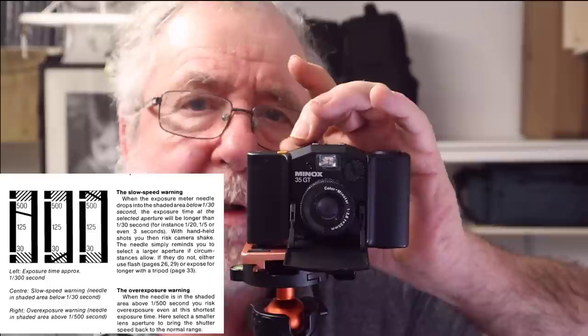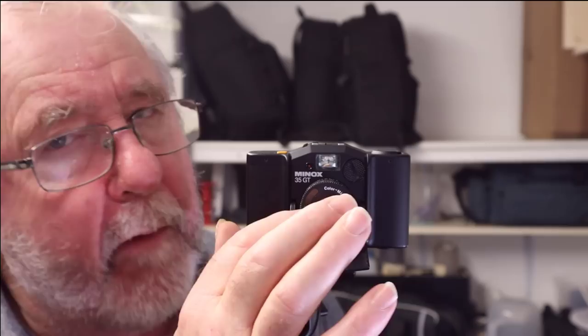At the top of the camera is a little button that you slide and push forward, and it gives one stop extra exposure, just in case you're in a backlit situation. But other than that you don't have much control. From the reviews I've read, the meter which is situated around the lens is supposed to be very very accurate, so I'll see when I've developed the negatives. The camera is switched on when you pull that down — it switches on, push it back and it turns the meter off. So it's very very well designed.